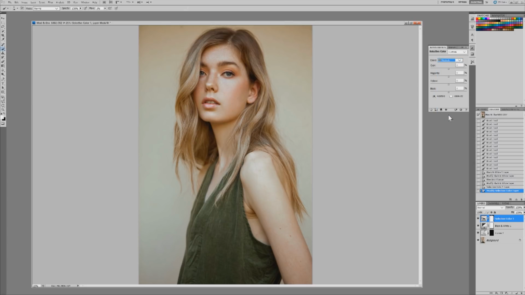I'm not going to make too many changes with this particular channel. I'm just going to move up magentas a little bit to +2, and the yellows as well. I'm going to move up to +2 as well. So we're keeping the warmth in the neutral areas and the cool tones are going to be in the highlights. So we are creating a bit of a contrast there. I'm also going to go into the blacks as well. And don't worry if it looks too saturated at the moment, we are going to fix this. So I'm going to put a little bit of magenta in the blacks as well.